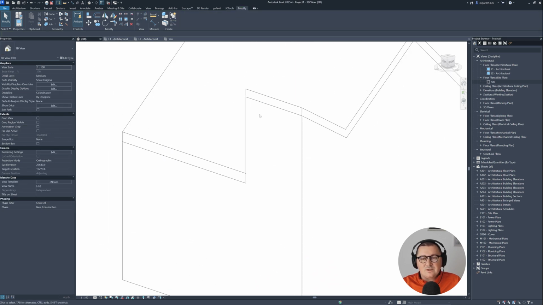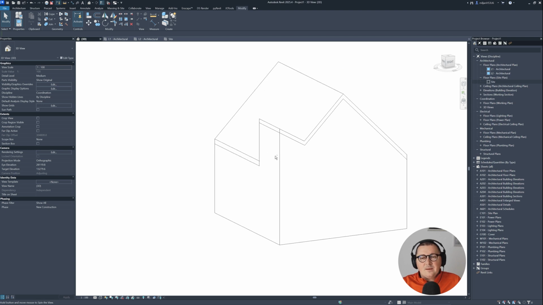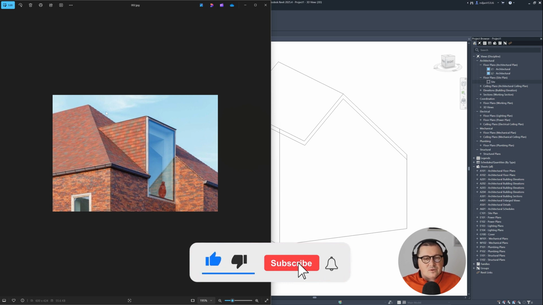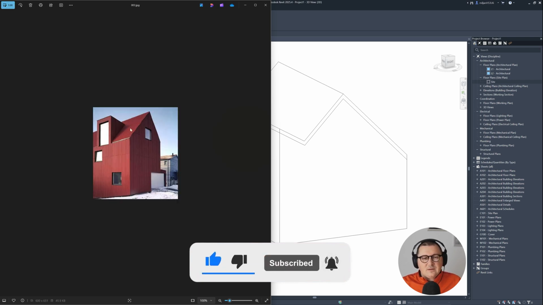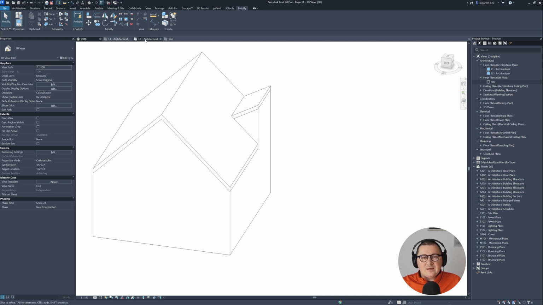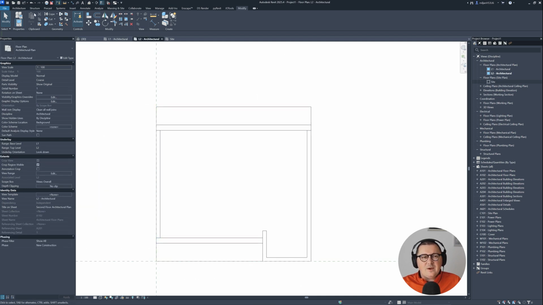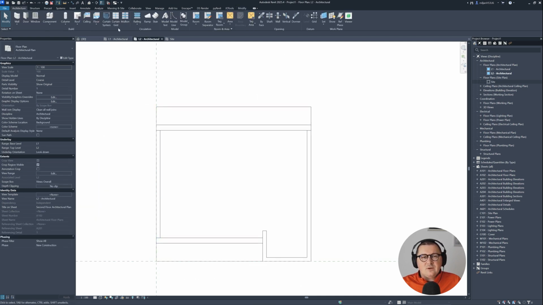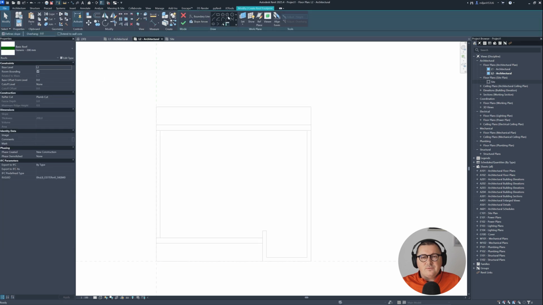So the next thing is just to add a window here. And it was that simple. And what I would like to show you more is that you can also create the flat roof. Something like this, for example. So let me go to the other side of the building because of that. And I will here just go to the roof, footprint. I will create something like this.